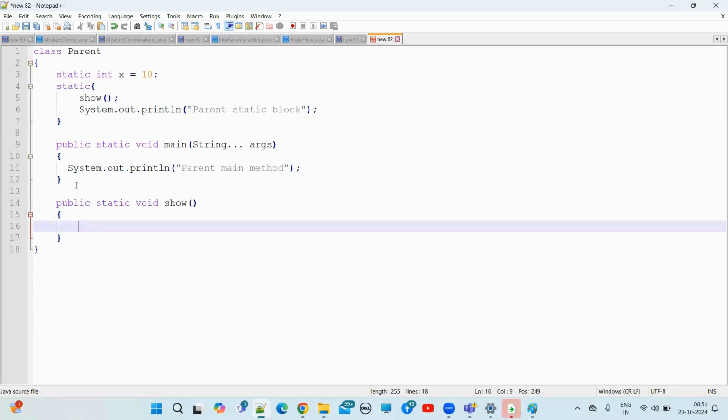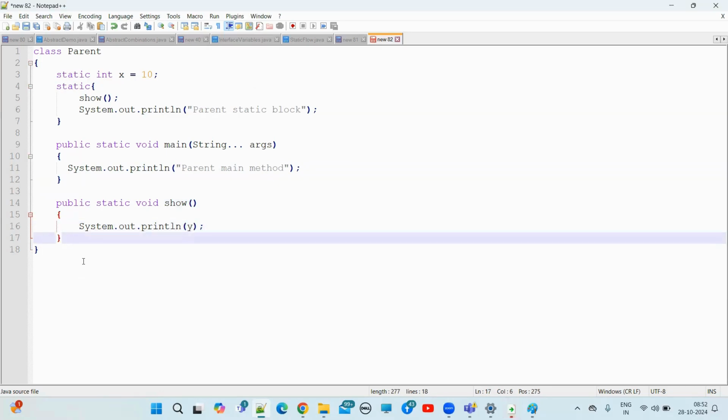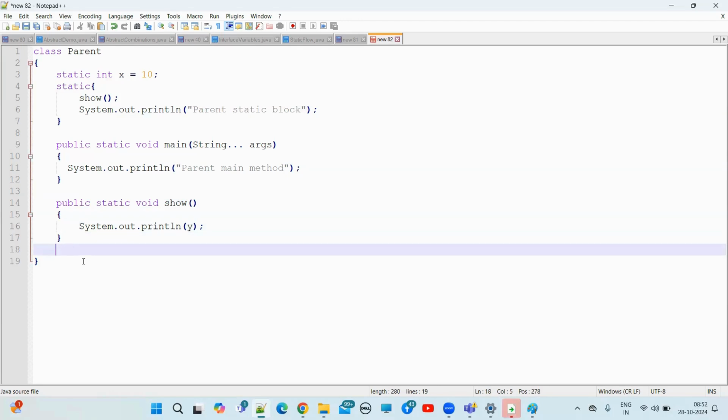Here I'm referring to System.out.println of y. Now here I'm taking static int y equals 20.